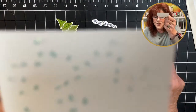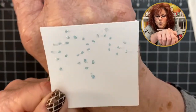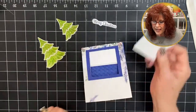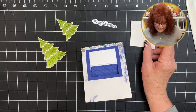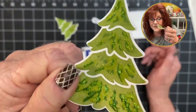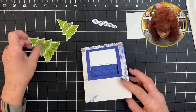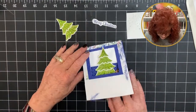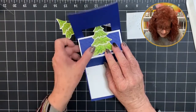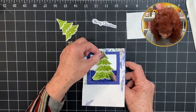Now look at this. We told you that we used the horse and sleigh. Look at that. We stamped that in balmy blue and then we added that glitter. And Wink of Stella, Sandy is so right. Wink of Stella works on that as well. But this actually gave it a raised look, loving it. So what we're gonna do here is we want it to go just like that. So we're gonna add this right to the center. I'm gonna go ahead and put it up just a little bit like that.